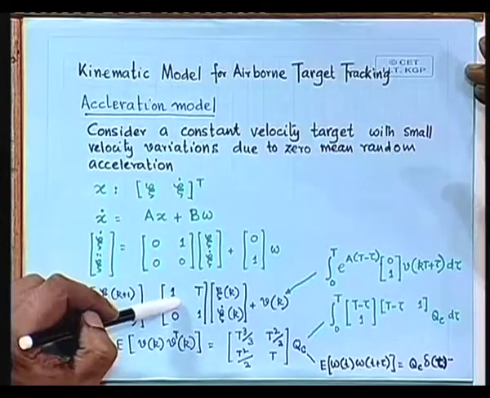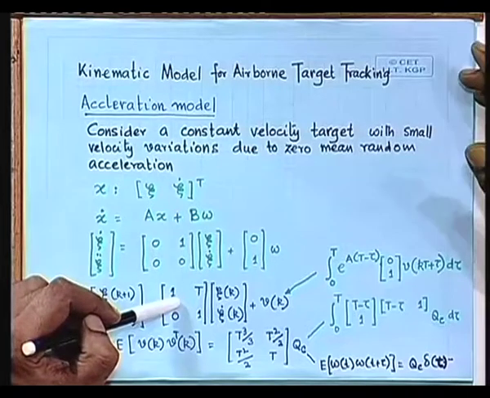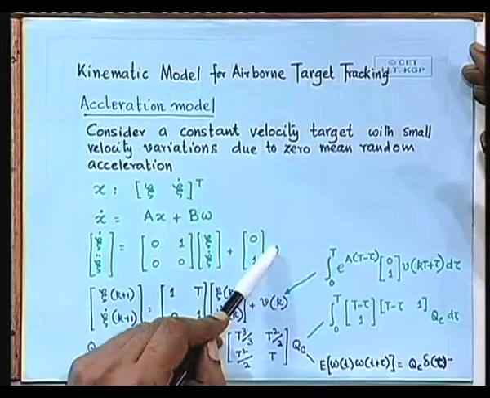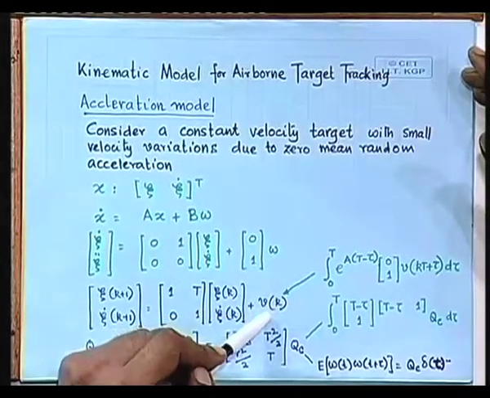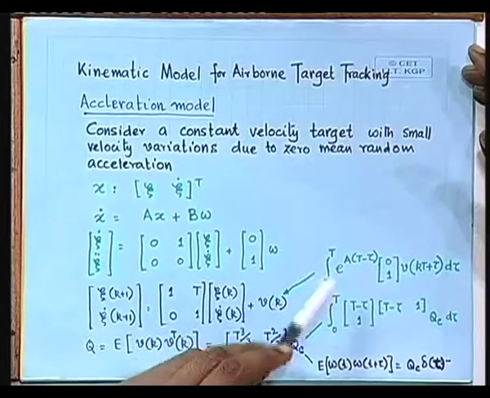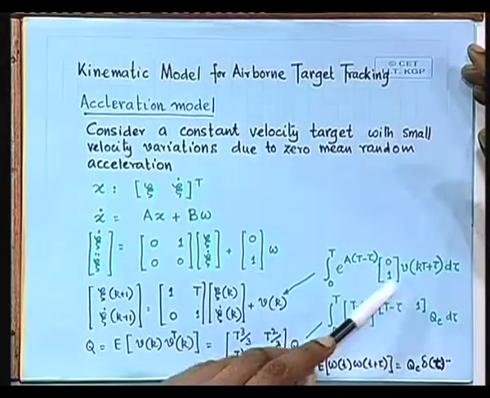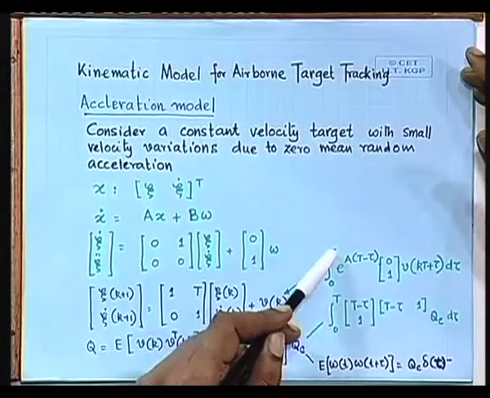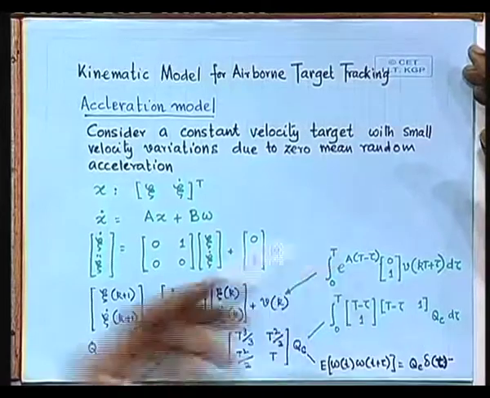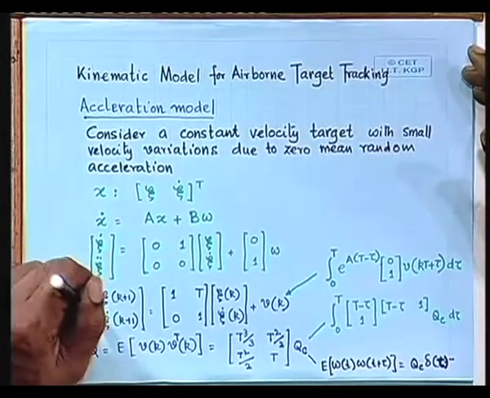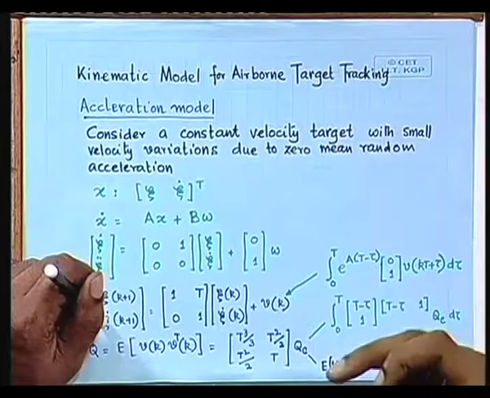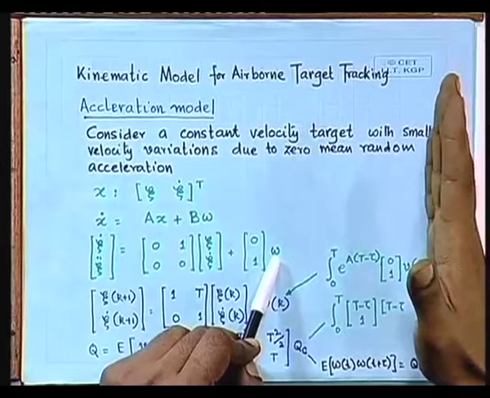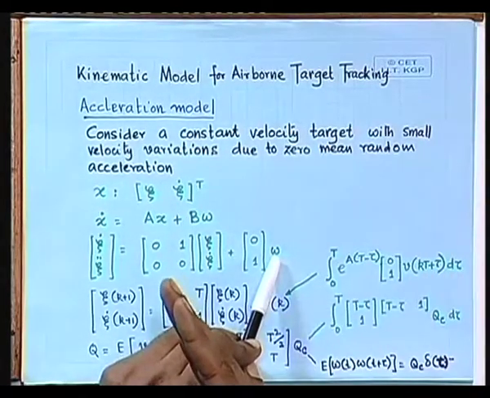So this is the discrete time state matrix, and similarly, how do you get the discrete time input? That is by the integral from 0 to T of e to the power A(T minus tau) B u(tau) d tau, with tau between kT and (k plus 1)T. The effect of w on xi dot will be the total accumulated effect of w from kT to (k plus 1)T.